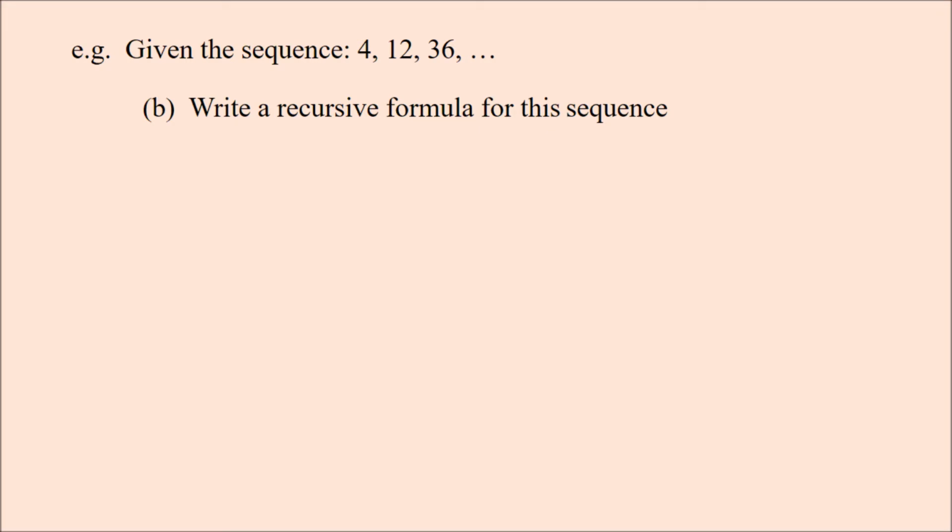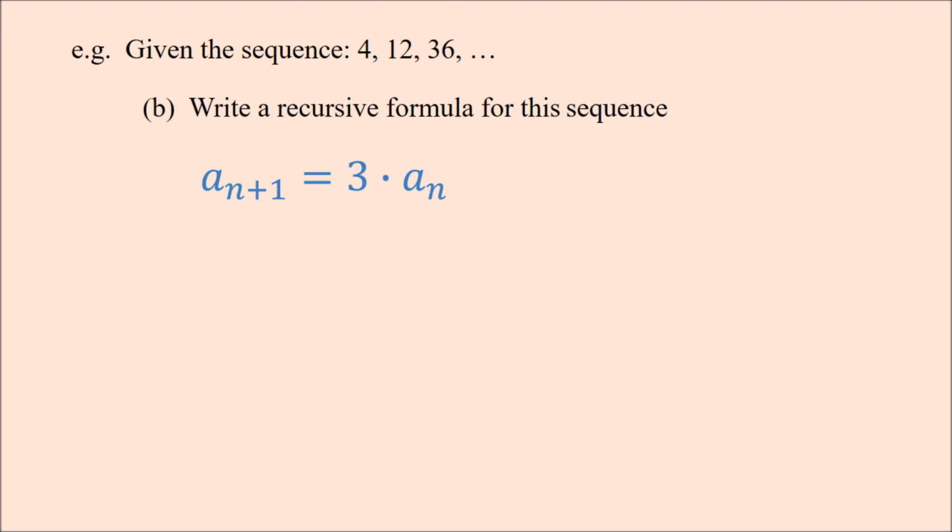B, write a recursive formula for this sequence. Well, we already know to get from one term to the next, we need to multiply by 3. So if I wanted the n plus first term, I'd take the nth term and multiply by 3. But there are lots of sequences that would use the same formula.